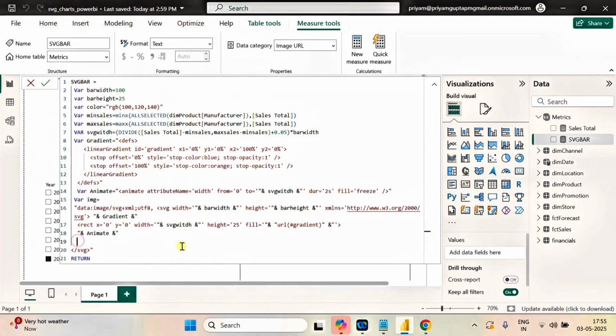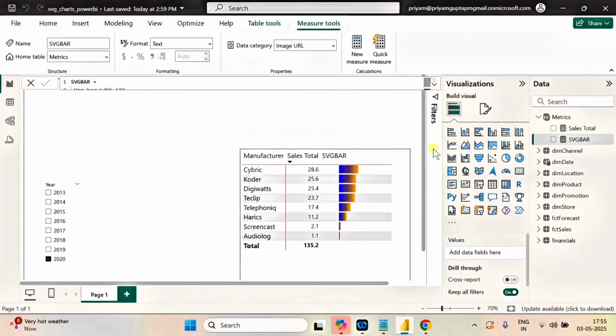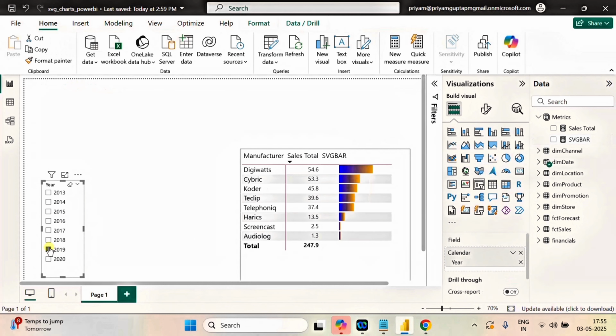We have to paste here. Okay, now let's click OK. Let me see. Yeah, so now it is giving the animation effect. You can see. Yeah, so with the help of the svg codes we can do any of the animation effect. So whatever is there in your mind you can apply with the help of svg code.